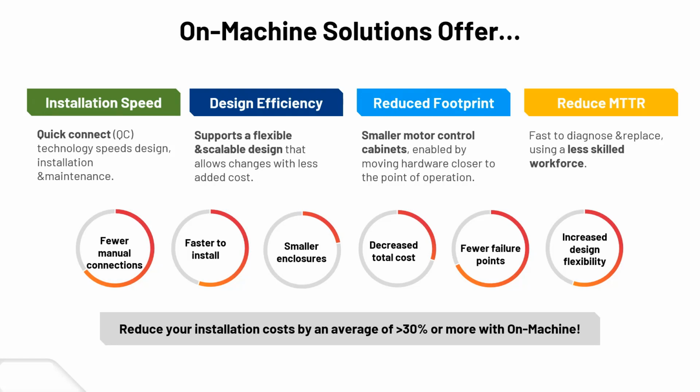But it's definitely a scalable design. You can make changes and add to the system along the way pretty easily. So if you're putting a second conveyor line in, or something like a diverter where you go from this conveyor to that conveyor for different scenarios and you're adding to the system, you can just add these on-machine drives along the way and just use the connection system to put it all together.